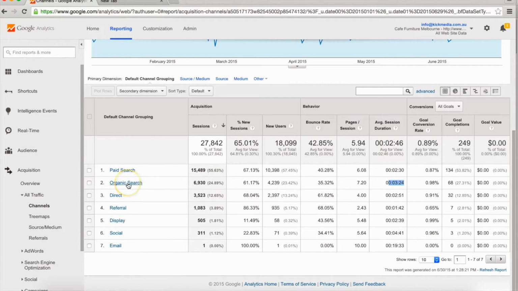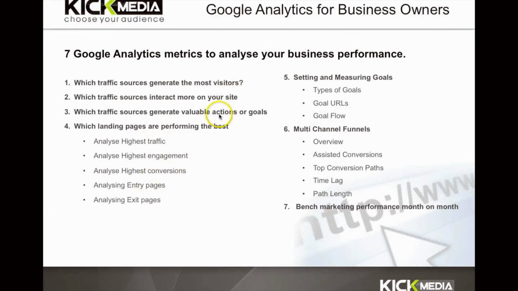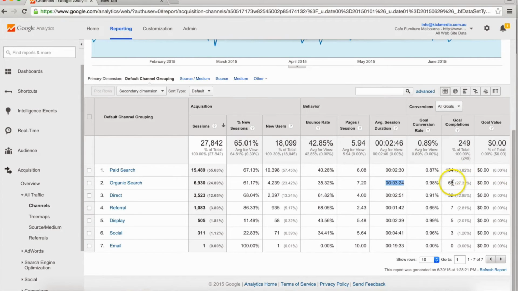That means that you're ranking, you're appearing organically in the middle section of Google, or Bing, it could be Bing as well, without having to pay for it. And it must be relevant traffic because they're getting a good experience. And that just goes to show that maybe the SEO has been done quite well on this site. And then obviously the goals, we know that in terms of conversion rate, organic actually has a better conversion rate than the paid slightly, but there's more volume of conversions on the paid side of it.